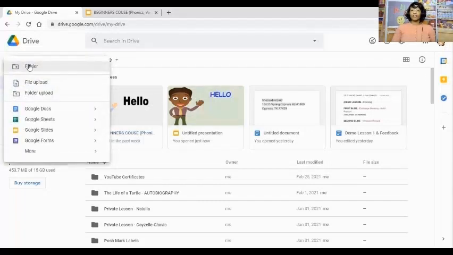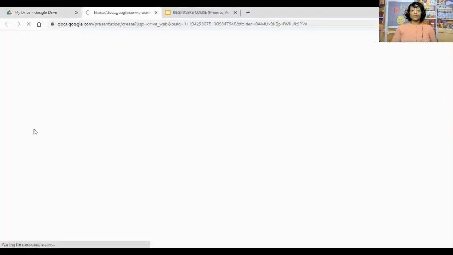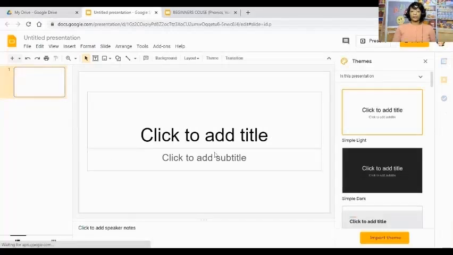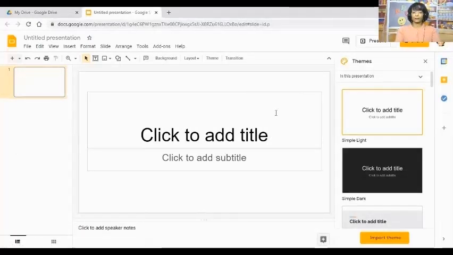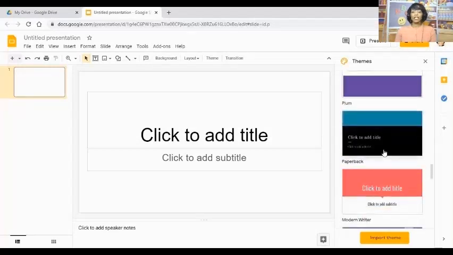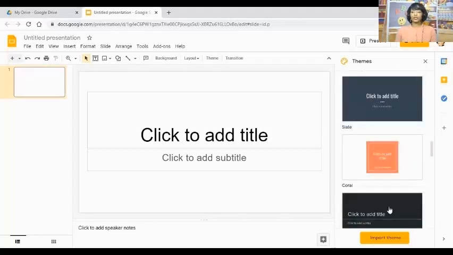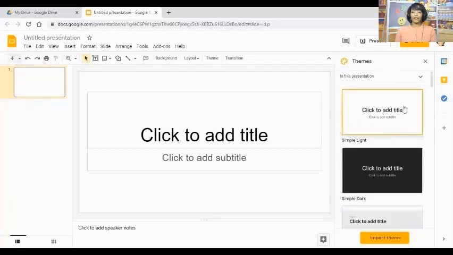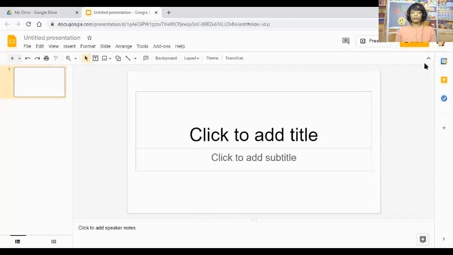And as I said, I created my curriculum using Google Slides. So we're going to scroll down and click on Google Slides. And you should see something that appears on your screen that looks like this. Click to add title. On the far right, you'll see additional slides. These are theme slides. If you scroll through these slides, there are a number of different options. If you want to eliminate the guesswork of choosing what colors you want for your curriculum, you can simply choose one of these theme slides. We're not going to use these theme slides, so I'm going to close this window for now.